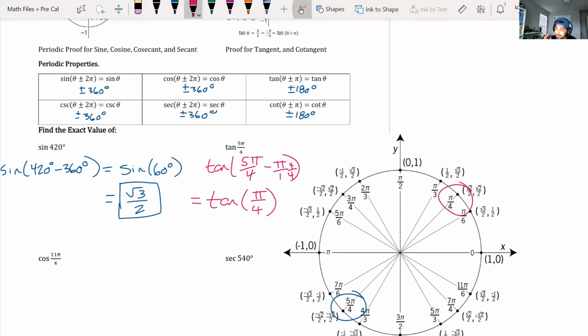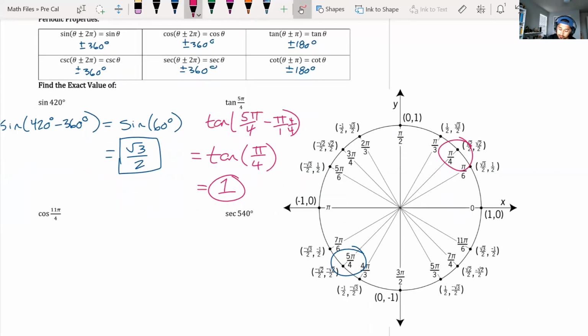Which is over here. What is the value of tangent at pi over 4? 1. That would be the same value as the tangent of 5 pi over 4, because if you look at 5 pi over 4 and put those coordinates over each other, you're still going to get 1. But again, we wanted to practice periodic properties. We wanted to show that tangent does repeat itself every pi, and we have just proven that it does so. From pi over 4 to 5 pi over 4 would be a period of pi for tangent. No matter what, you still get the same numerical value.